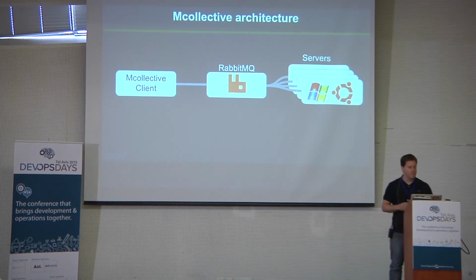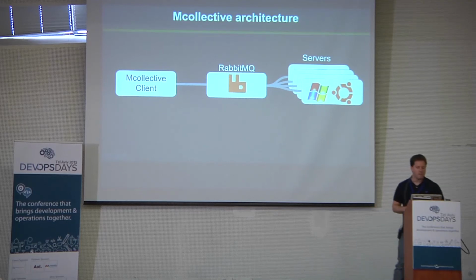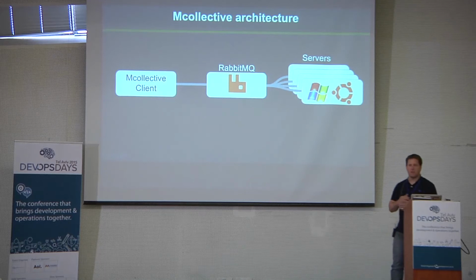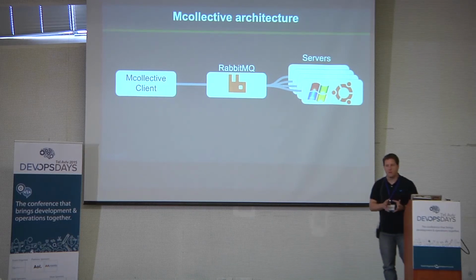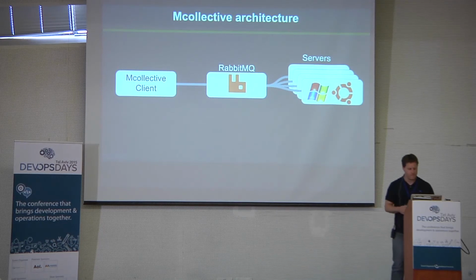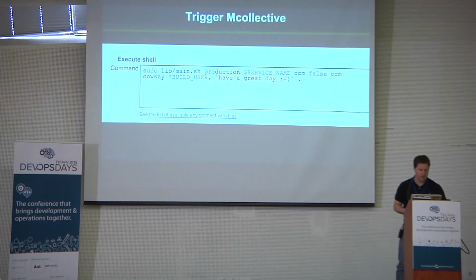And in that way, you can maintain high availability in your environment. You don't deploy to all servers together. You choose only one server, you test on it, and then you say, okay, now do the rest, or do them one by one. All of this is the capability of MCollective.